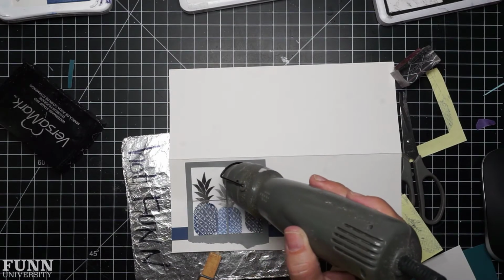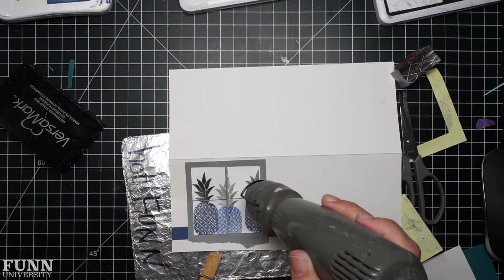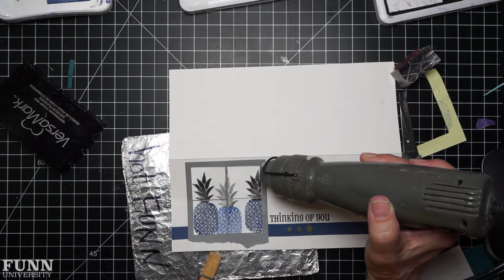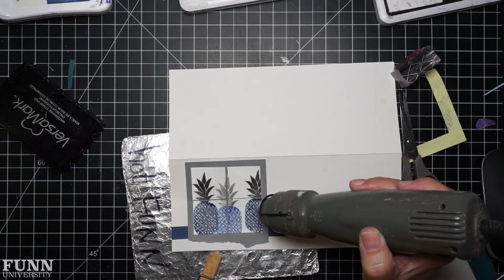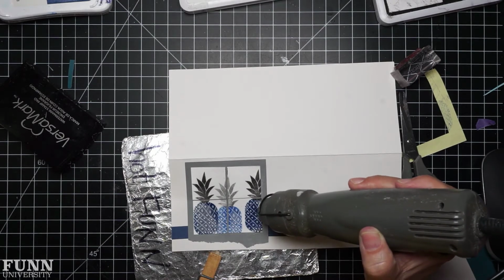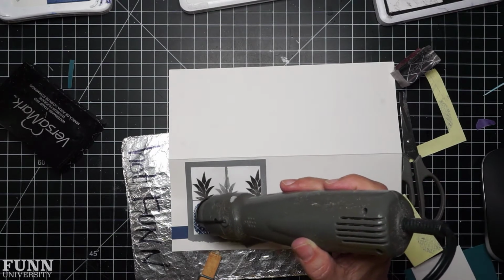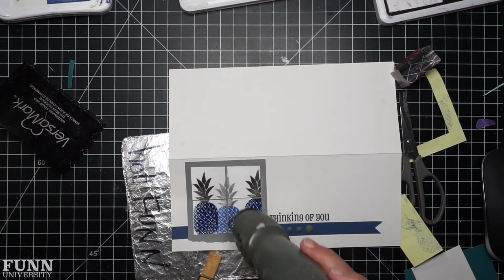This is one of my favorite things, though. So, if it's not your favorite thing, it may not be a good touch. You could also put some pinks and oranges behind there, like it's at sunset, if you were not doing a class on blue. It almost makes it look like a window without having to have a window die or anything fancy. It's just kind of a window. Looks like I missed a whole line of it right there. Okay.